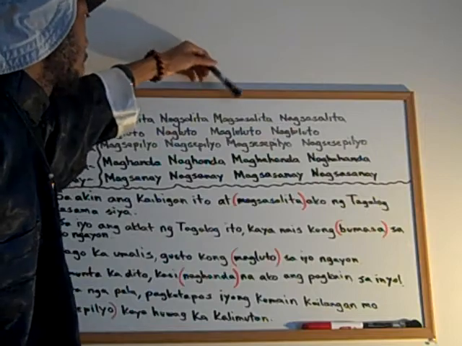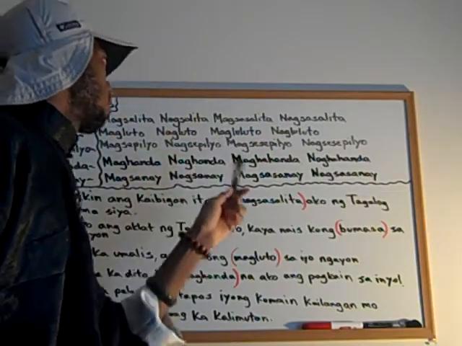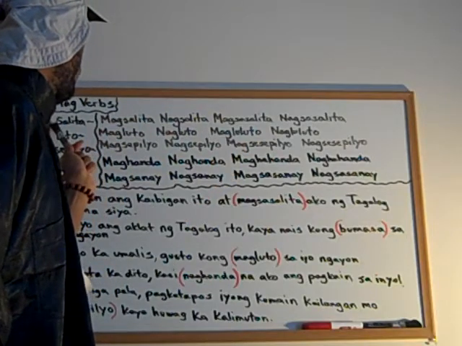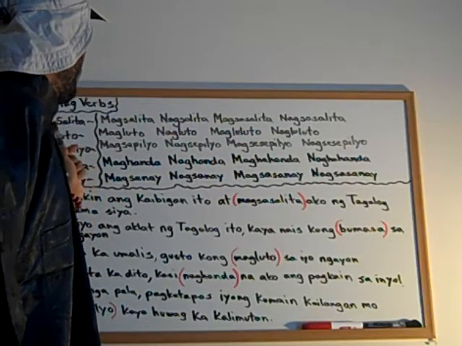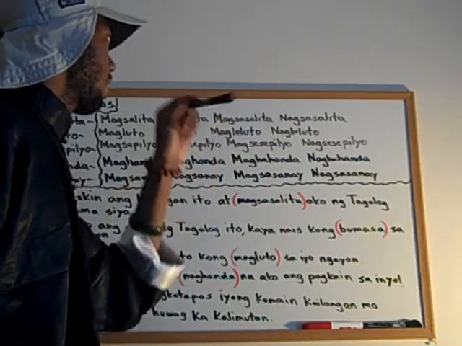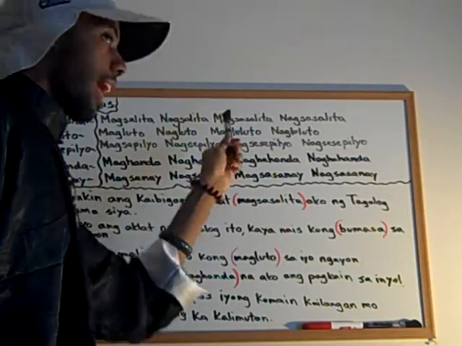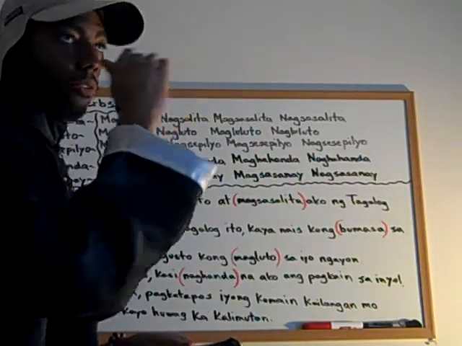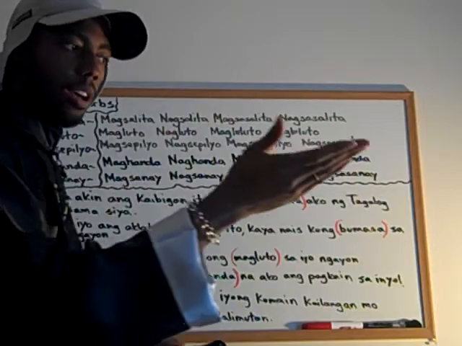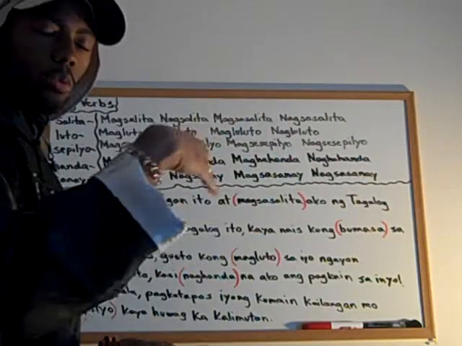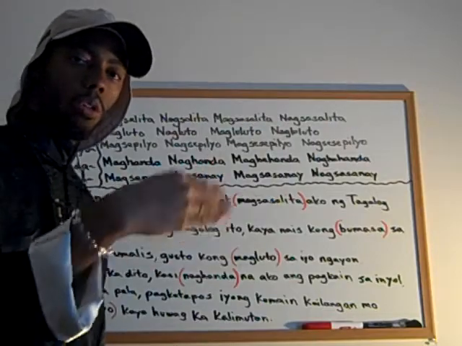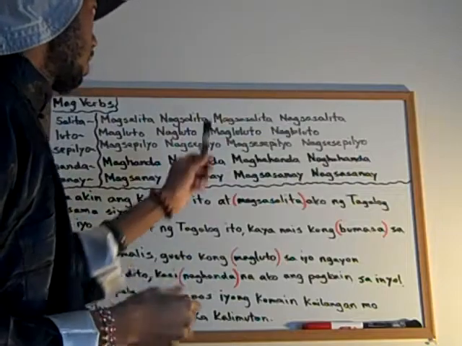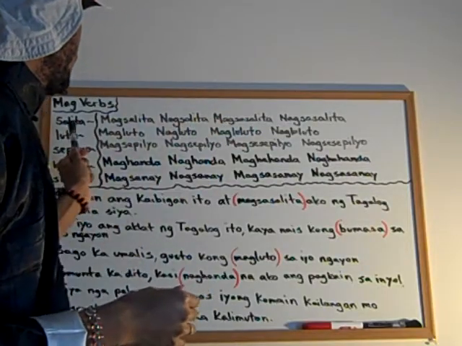Now, mag, okay, so going back to mag. So magsasalita. This is future tense. When you have the mag and then you double the beginning, like the salita here is sasalita, that's for the future. Magsasalita. Okay? That's actually like the verb. When you put the verb in the future tense, for example, punta, which is the root of pumunta, to go. When you say you will go, it is pupunta. Remember pupunta. See, the same thing happened here. So the salita, sasalita.